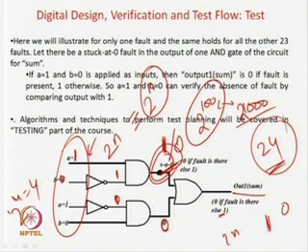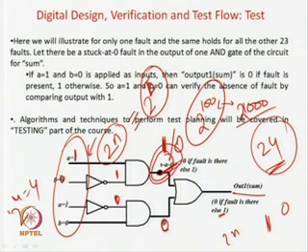And it is established experimentally that this is equivalent, in level of confidence, to applying 2 to the power of the number of inputs. If there are I inputs in the circuit, you would apply 2 to the power I input vectors to get some confidence. That confidence is almost equivalent to what 2n test patterns give you for testing the stuck at faults. So structural testing is a widely accepted test fault model and test methodology.